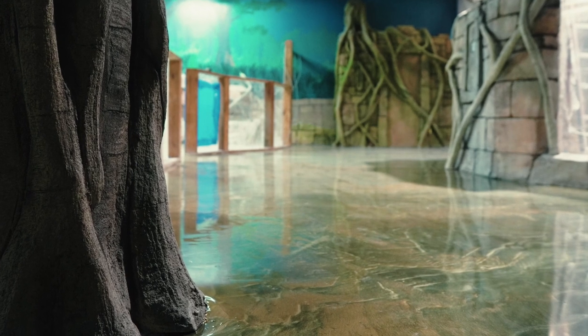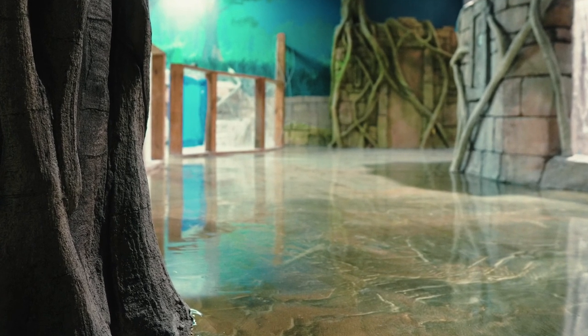So, seamless metallic epoxy. However, with the floor being so old, as many of you know in construction, sometimes they don't have vapor barriers underneath the concrete. And some of this concrete was less than 4 inches. Crazy. It was really weird. During the prep stage, there were lifts driving back and forth so much, and there would just be a spot here or there that would just crumble. Right, just crumble right underneath the lifts.